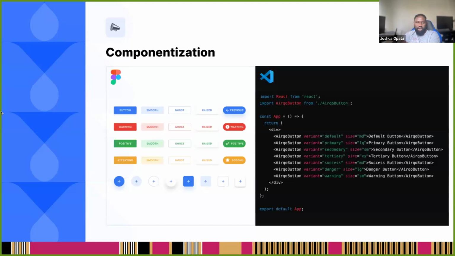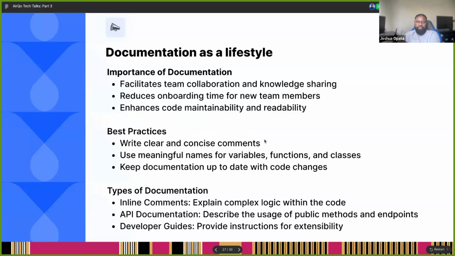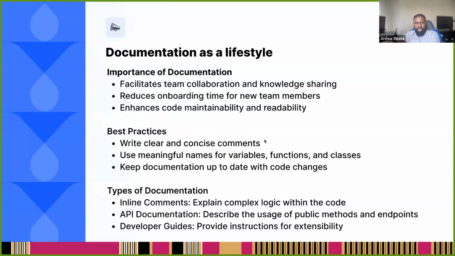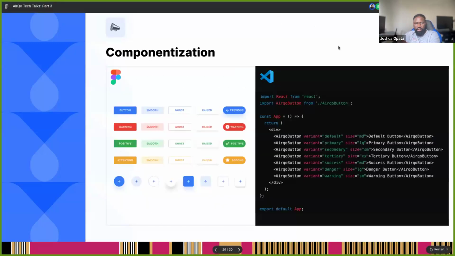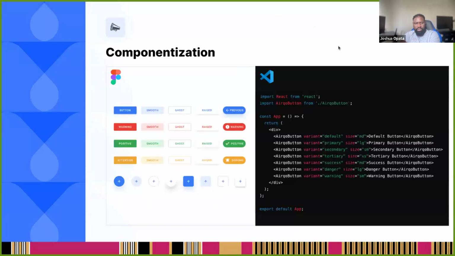Are we going to change, let's say we don't want a border radius of 6px or something. Are we going to change all the square buttons? No. So this is where componentization comes in. Let me talk more about the componentization, then we come to the documentation. So let's look at this example of this same button. Imagine this button itself is just a single button, okay? And all you have to do is specify properties or attributes that change the look and feel of the button. At that level, aren't you just going to change this button at a single point and it affects everything?